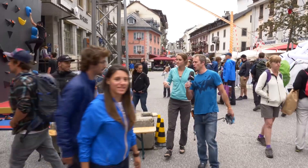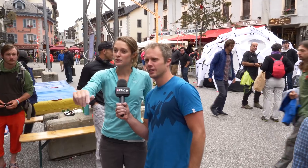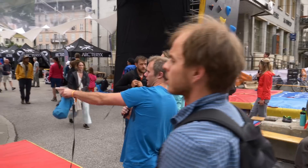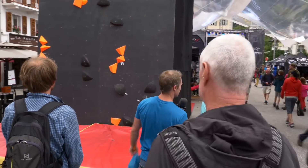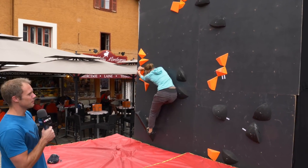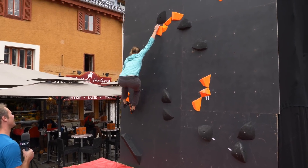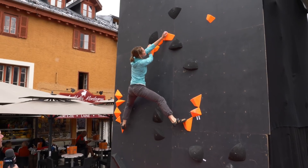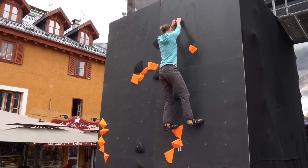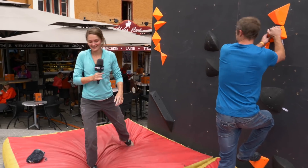That was easy. Moving on to the other wall, which is meant to be a little bit harder. So there are two routes — a black and an orange one. The orange one has got this black volume, I think. We could try it with or without the black volume. The orange starts on the right onto the sloper thing. Now before, Katie's been at about 15 percent power — I think she's going to unleash the 100 percent Katie Whittaker power we're all used to seeing. Lovely lunge right, stretches up in complete control.